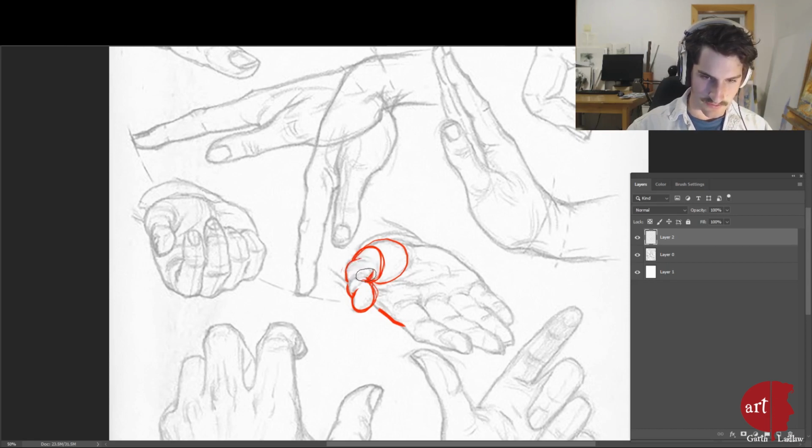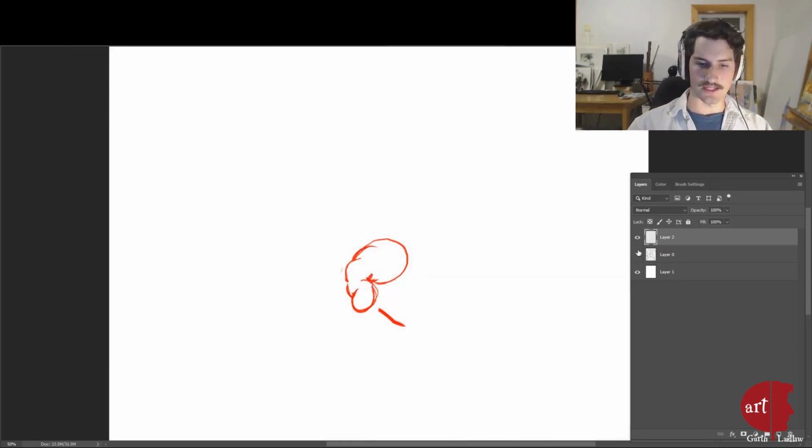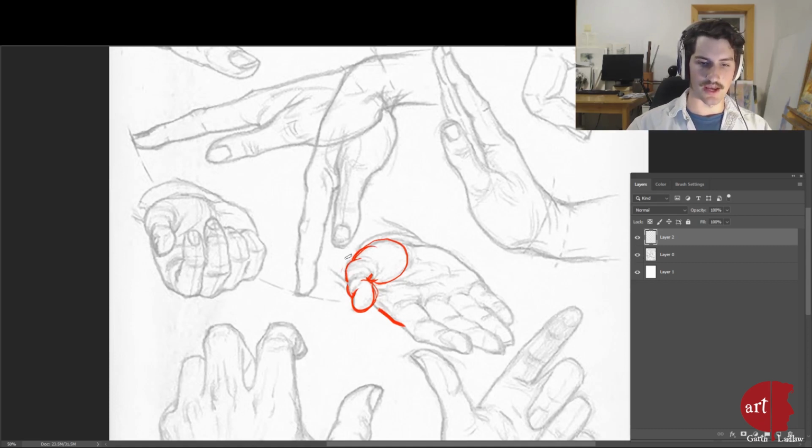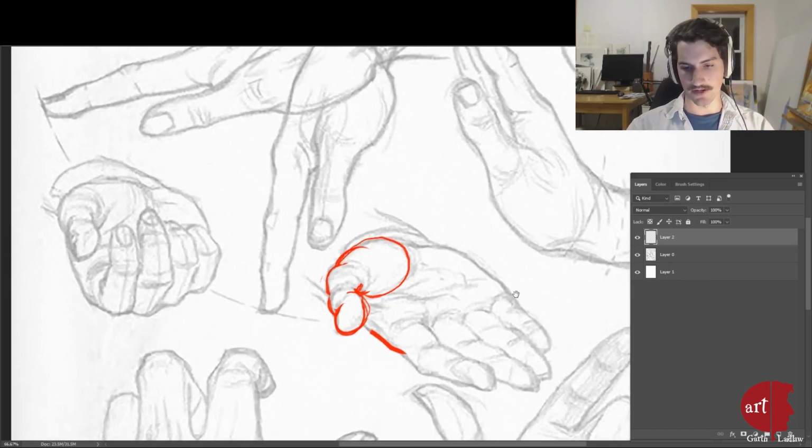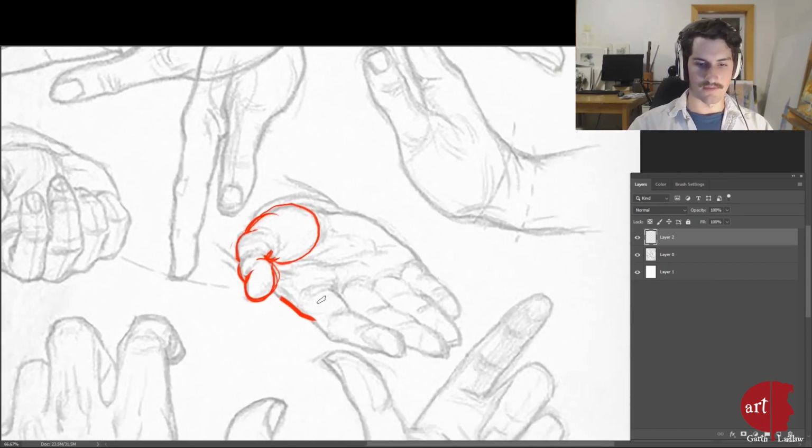But you leave some of it because you want to see some of that structure, like that, for example. So I've strategically left some overlapping lines there to still convey it. And this one, obviously, we don't need as much, but that's very similar to that kind of shape there. So you just think about it as ellipses that are coming at you. It helps in terms of the perspective too.